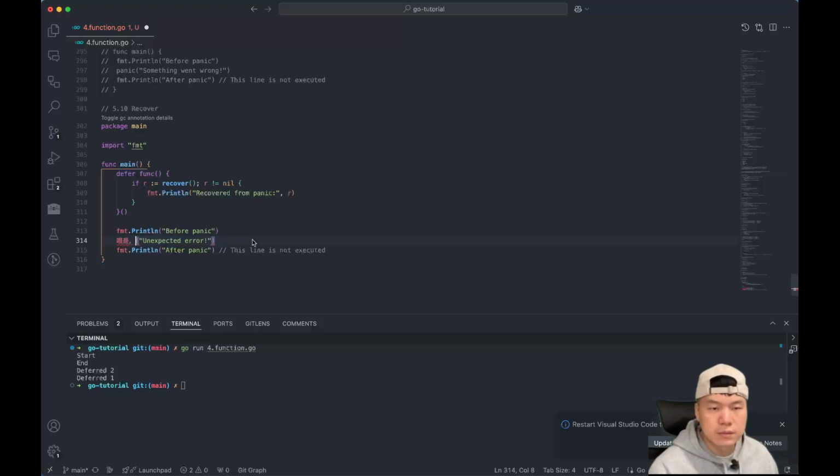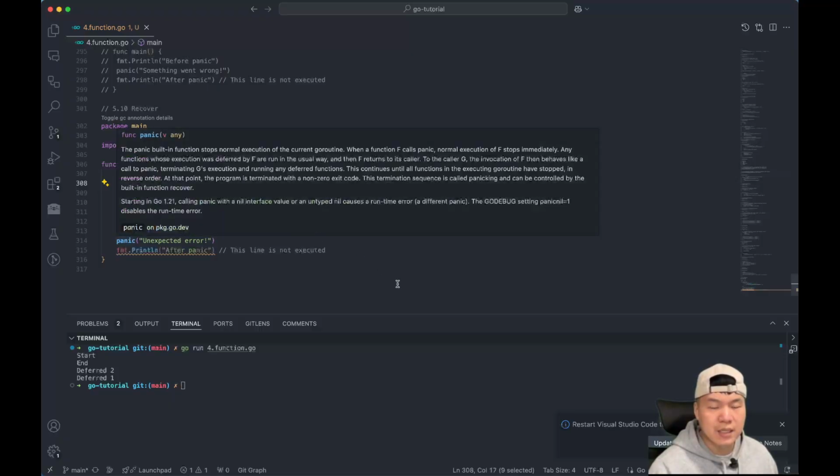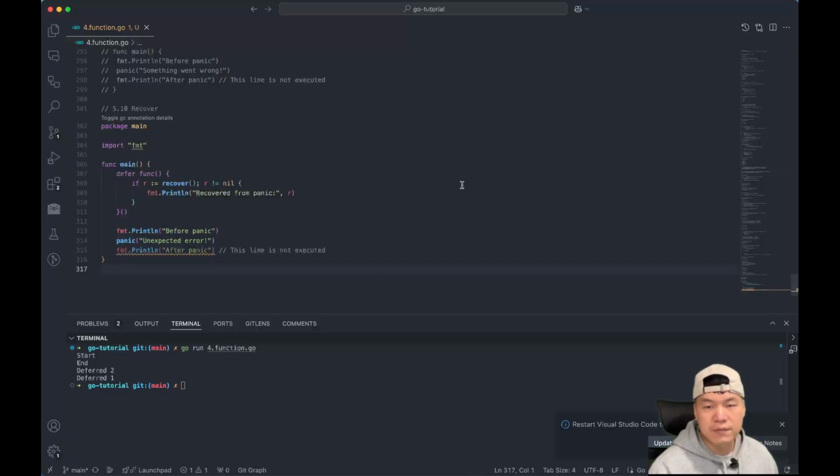So the good thing about panic is that when you see the panic, it's going to call all deferred functions from the inner stack, and in the deferred function, we can have the method called recover. It gets the message from panic. So if you think about it, that's very helpful for us to debug because we can see the details of the log.